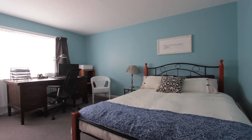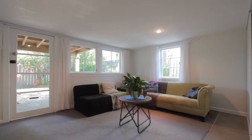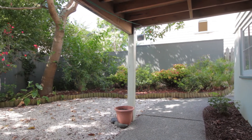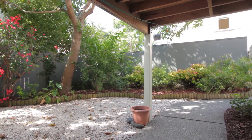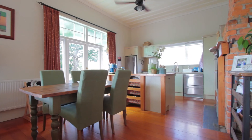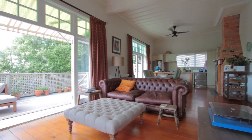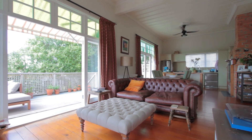And a bonus is the downstairs area in this home. There's a bedroom, living area and shower room, and you can enter from the garden, making it the perfect retreat for visiting friends and family or even an au pair. And a real extra bonus — the very recent addition of central heating throughout the home makes this an all year round warm villa. Quite a rare find.